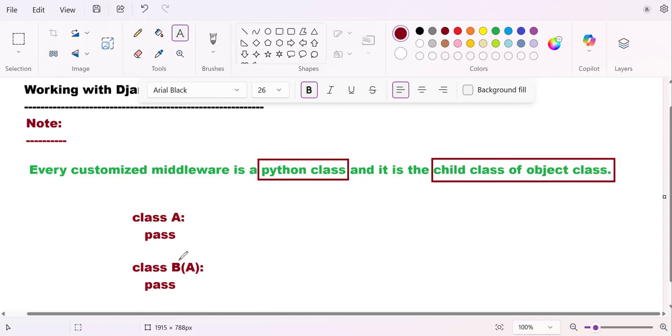It means the parent class of B is A. A is a parent of B, so B is the child class and A is the parent. But who is the parent of the A class? Whenever you are creating these classes, the object class is the parent. Or we can write class A, which by default is a child class of which class? Object class.